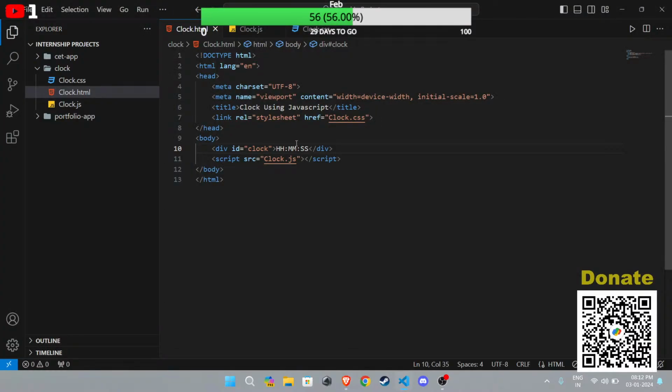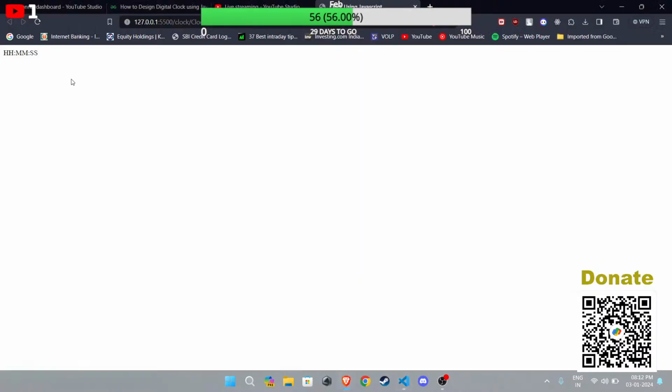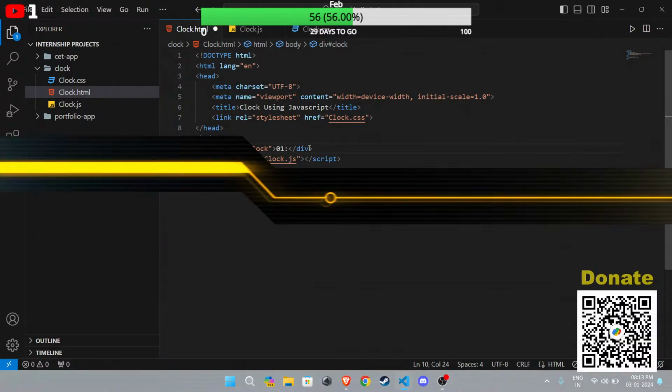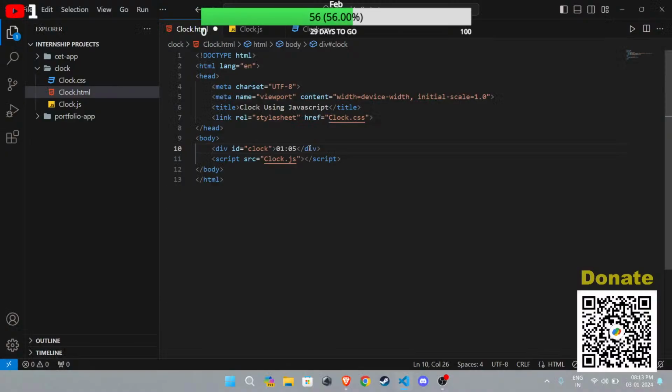Now the text we are working on, let's just say if we put some numbers here, that is 01, 05 and 34. Let's suppose we put that.